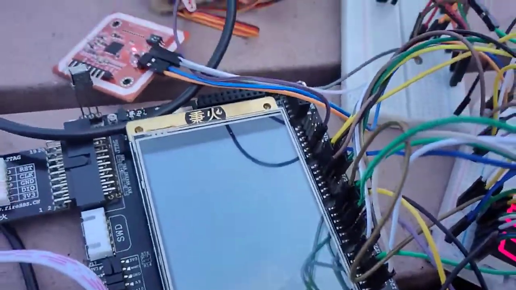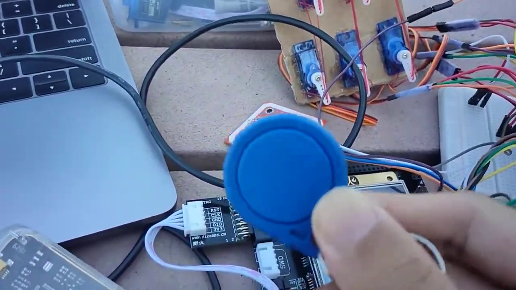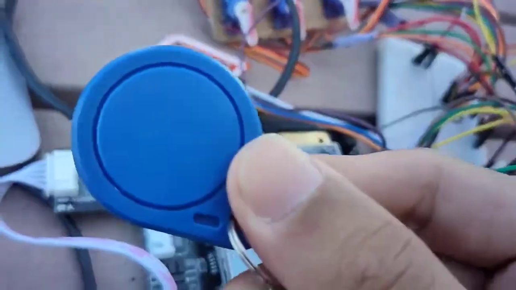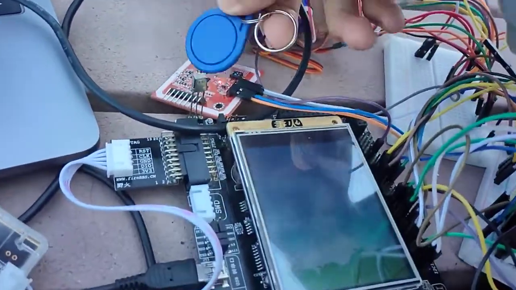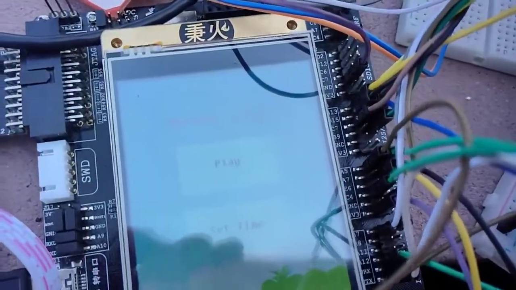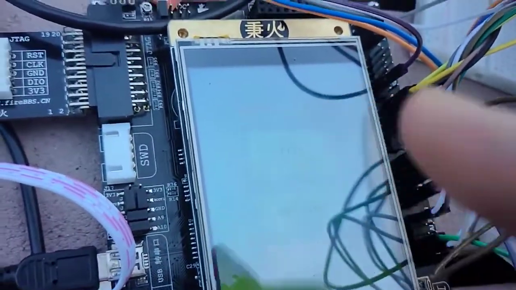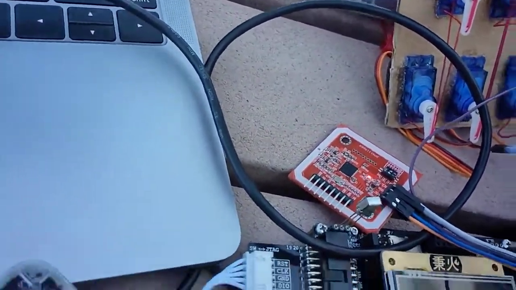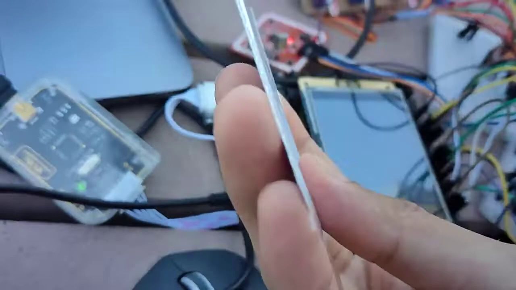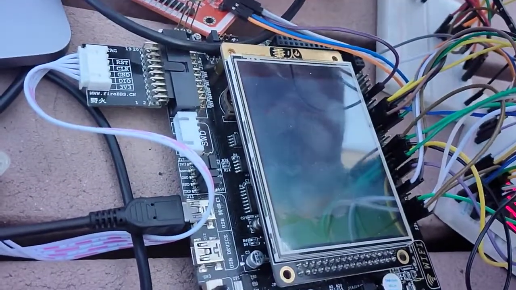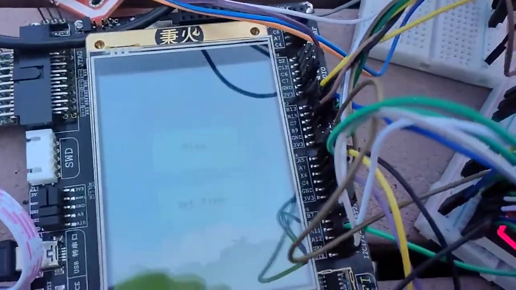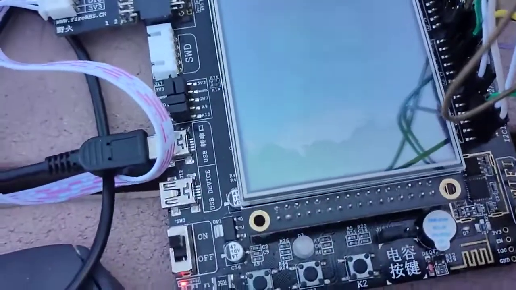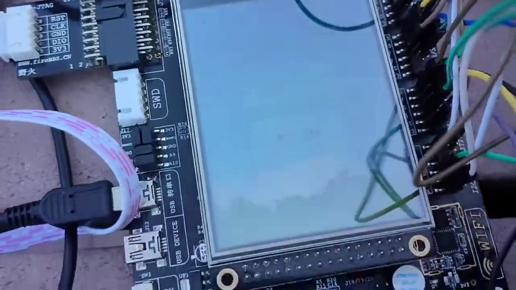For example, we suppose that this RFID card refers to Stephen. So when Stephen taps this card on the card reader, on the screen you can see that "Welcome Stephen" is shown on the display. And also, this card is owned by, for example, Mary. So here we tap the card on it so that it can verify, "Welcome Mary." So the user needs to log into the game so that they can start the game.